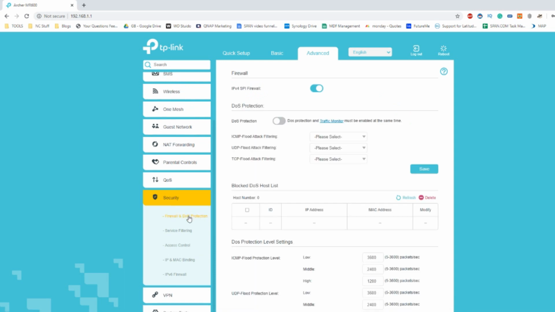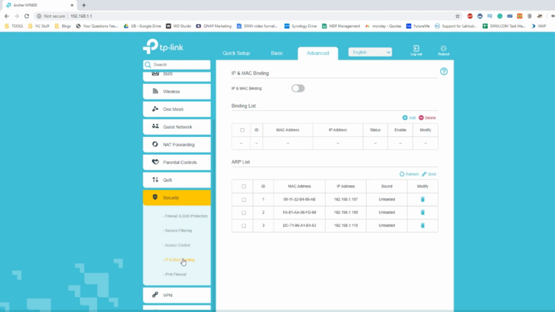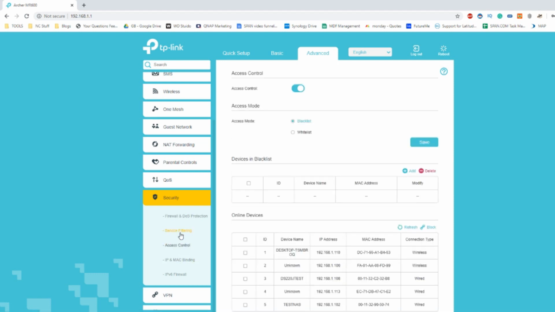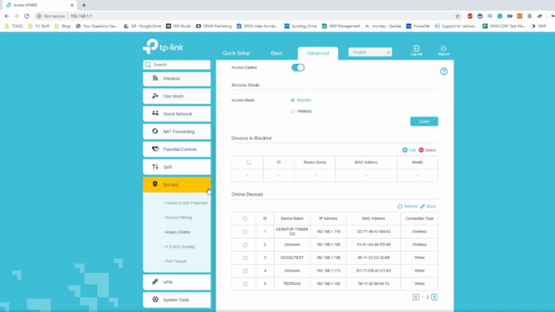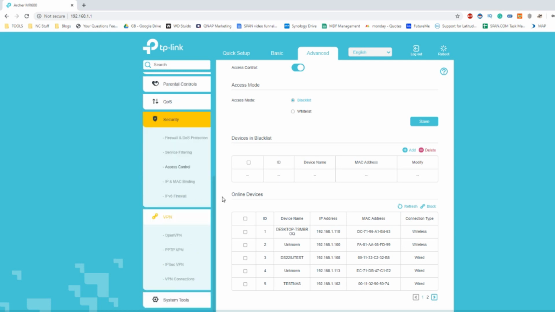Security protocol, everything with regards to Wi-Fi connections, DDoS protection, MAC address and IP address connection protection are all available here. There are loads of options open to you on this device. And again, I have to stress, this is a device that's designed for mobile broadband, a SIM card, and there's still loads of lovely options straight off the bat.